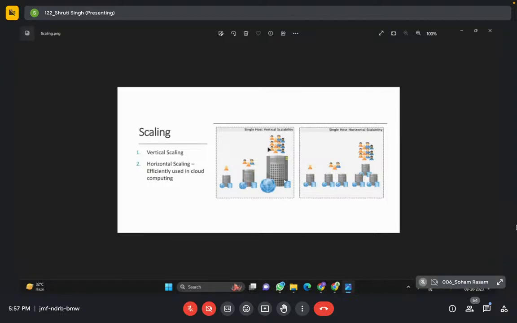So here, for example, if I consider my Google Drive, suppose I have 15 GB storage, and now my storage is full, and for the same account I want more storage. There is an option where you can purchase more storage by paying.